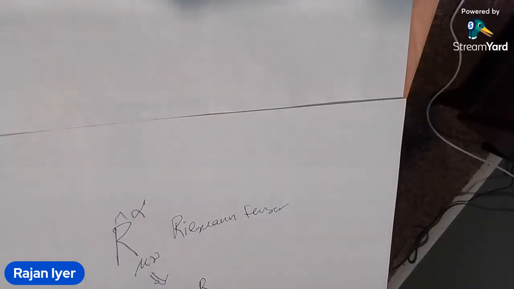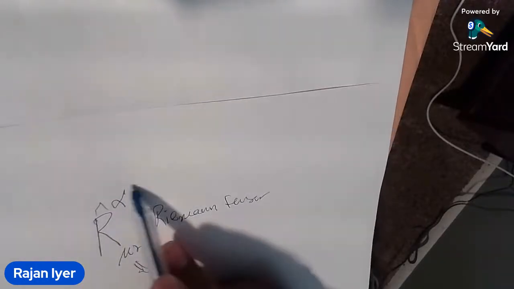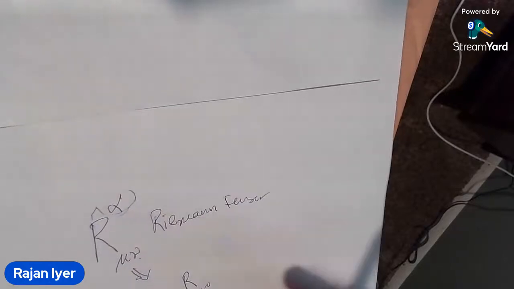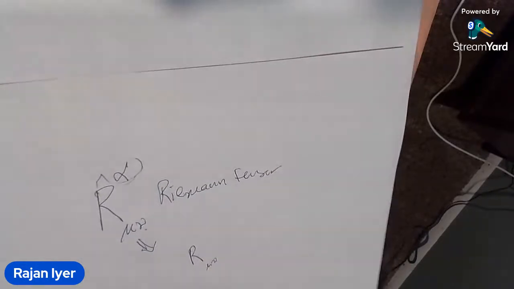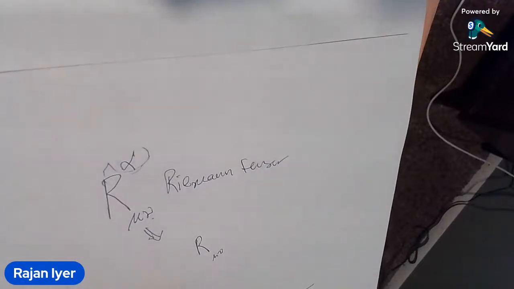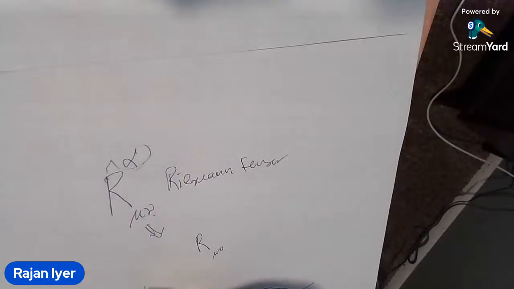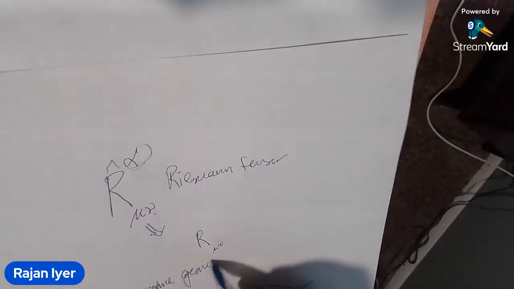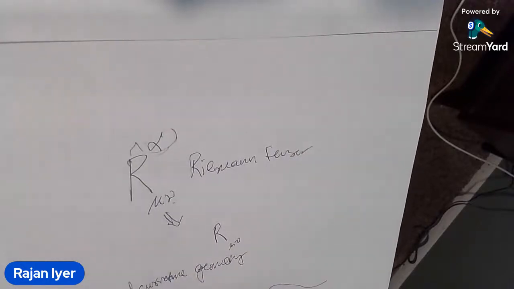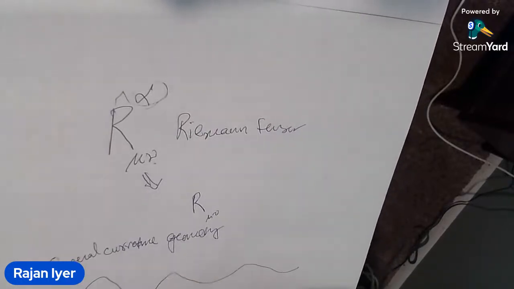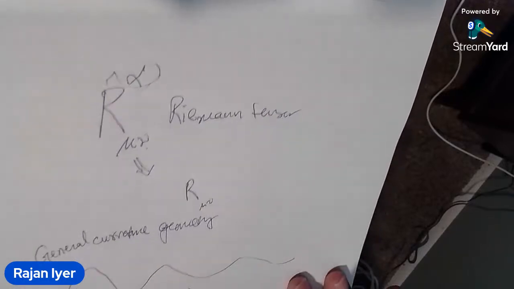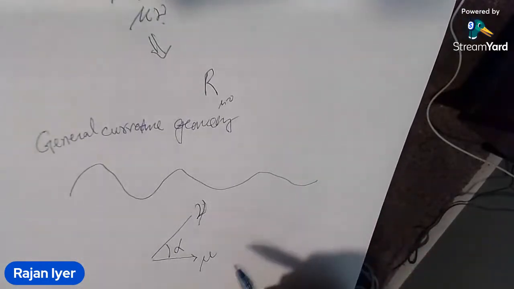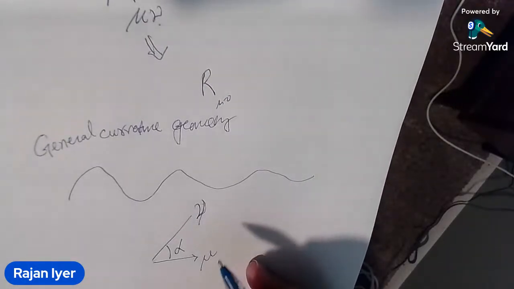So if you look at the Einstein equation, because this is rank 2, but it has this tensor, you cannot describe how exactly this tensor is. So essentially, the Riemann tensor is a very general curvature, right? It talks about a curvature. It's a general curvature equation, a general curvature geometry. These are Riemann tensors. So Riemann says that R mu nu is, let's say, 2 coordinates. Let's say mu is like that. I'm trying to simplify it. It's more complicated than that, of course. But then alpha may be something, an angle that connects them. Okay. So he came up with, because he says that you can do like a Pythagorean thing.